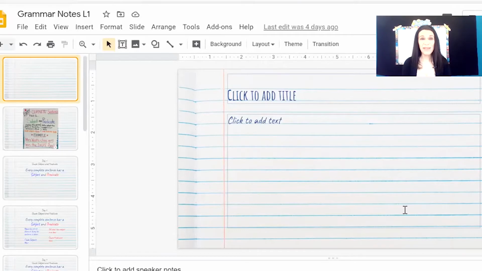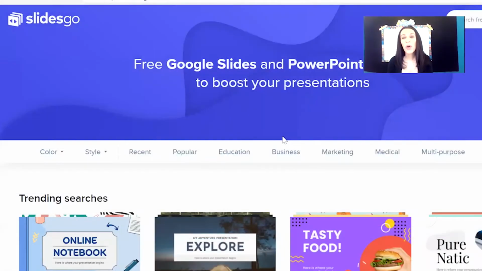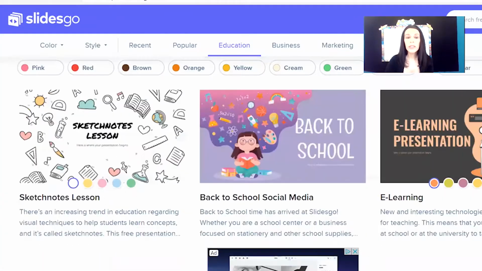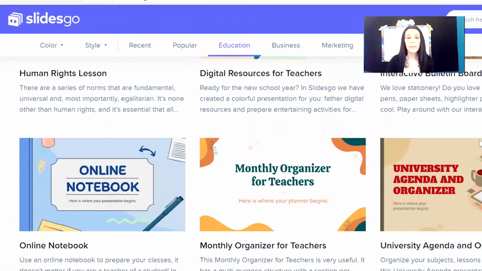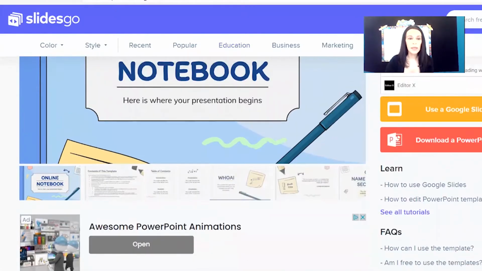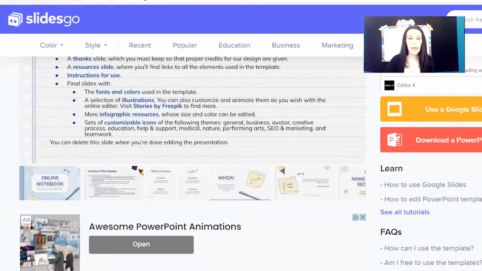Where did I get this template? Well, there is a site that you can go to, and there are tons of free templates that you can gather. So I'm going to share that with you right now. Okay, here's the site where I got my slides, Slides Go. It has a tab down here for education. Click on that one, and then you can just go through and see what you like. This is kind of like the one that I have. Mine is an older version, but they have a new updated one. It's really cute, follows the same thing, and it has the background to it.